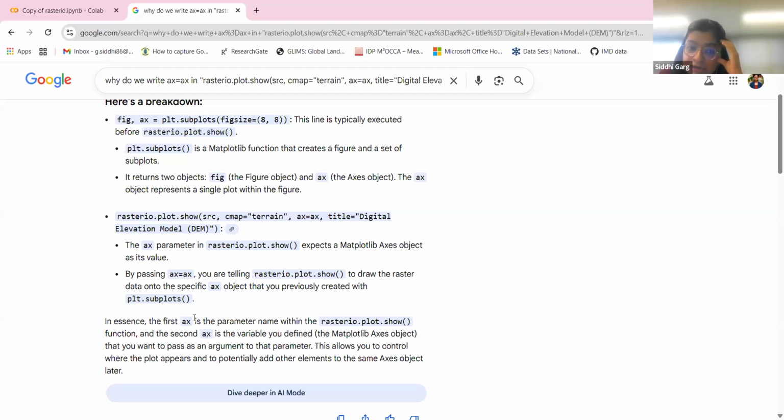So it is just to specify that I have to add it to my particular plot, and where I should add that particular subplot within my plot. It will basically control where I need to add that particular thing within my plot, if it has clarified your doubts.